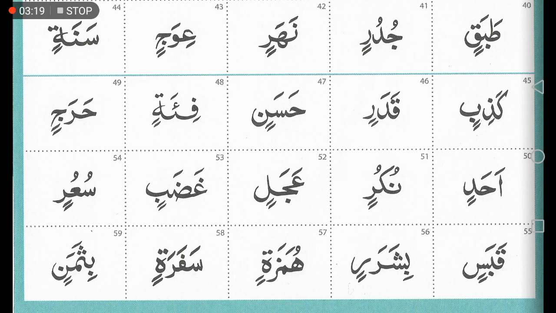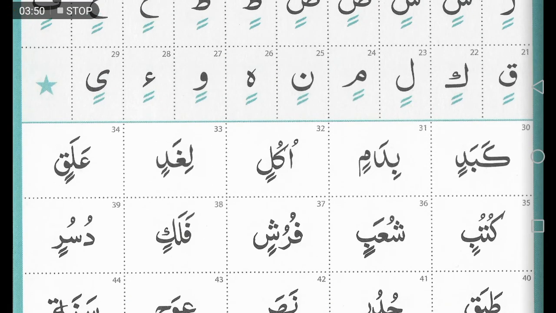So each sound should be read correctly with the correct vowel sound, the fatha, the kasra, the dhamma. And obviously now because we've done fathatayn and kasratayn, the makhraj should be perfect and clear when you're reciting these. Otherwise the word will change, and when you're reciting Qur'an, if you're changing the word, then you could be in very big trouble, because you're going to be changing the meaning, and you're going to be changing the words that Allah subhanahu wa ta'ala has revealed. Okay, so this is very important we get this right.